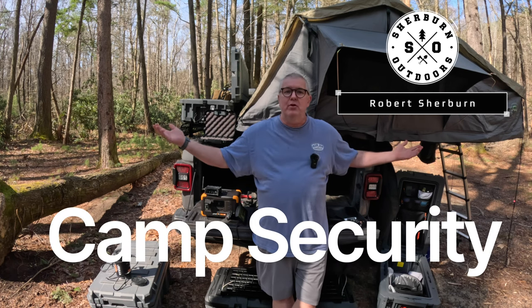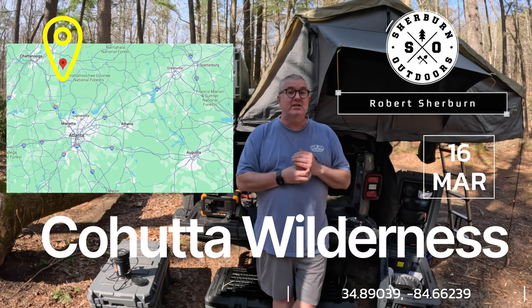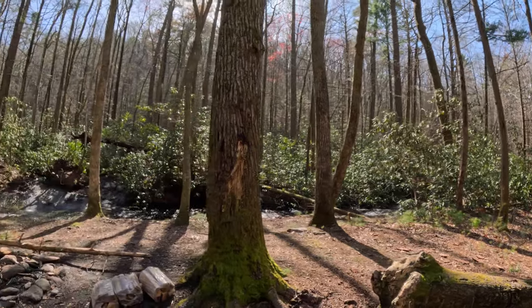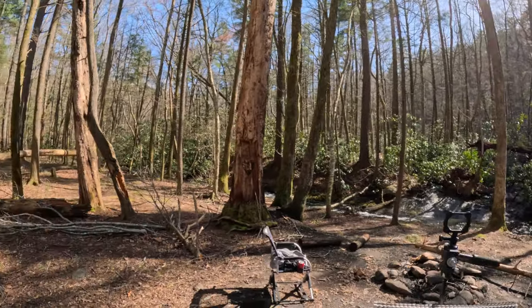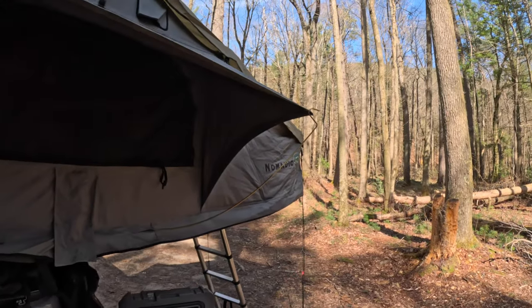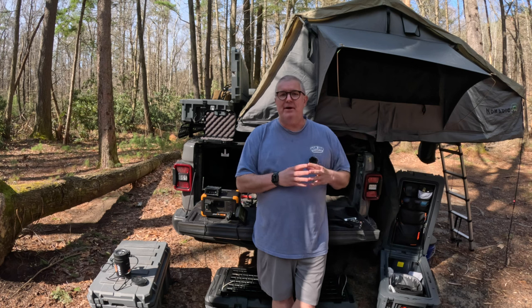It is a beautiful day here in the Cajotto Wilderness. It's March 16th, like 60 degrees today. I think spring is on its way — probably we'll have another cold spell before that. As you can see, I am in the middle of absolutely nowhere. I always get a little concerned. I do a lot of camping, and if you watch my videos over the past several years, I'm out and about by myself quite a bit. I don't really get concerned about animals — I get more concerned about people. I've had a few interesting run-ins over the last couple of years.